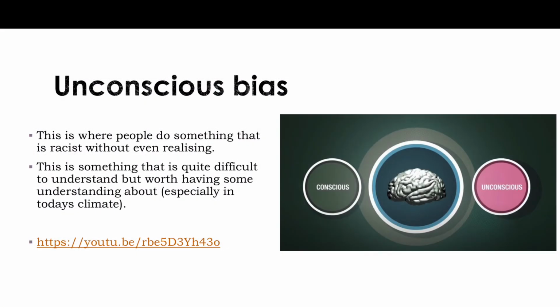Unconscious bias is a bit complicated, but hopefully you got the takeaway from it, which is basically that sometimes people can act and behave in a way which can be seen as either racist or sexist when they don't really mean to. It's important to recognize that you shouldn't do that, and you should be conscious of unconscious bias. At the end of the day, everyone will have it to some extent, so it's just being really careful about how you act, behave, and the decisions you make, to make sure that you're trying to stop your unconscious bias.